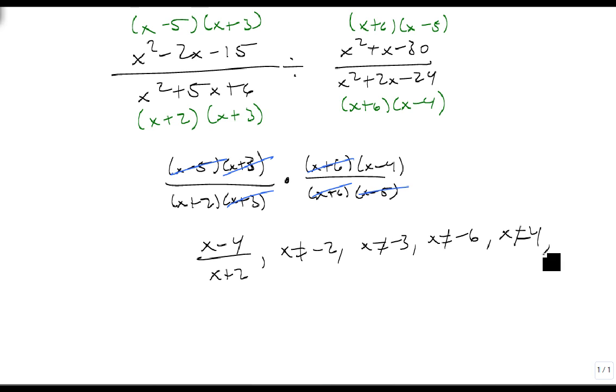But we have a couple of extras. Notice as well that this one here ended up on the bottom. So I've already got the negative 6, but I also have to include this positive 5, because once it's in the denominator, it always affects the domain. So remember, when you're doing division, to watch your domain very carefully.